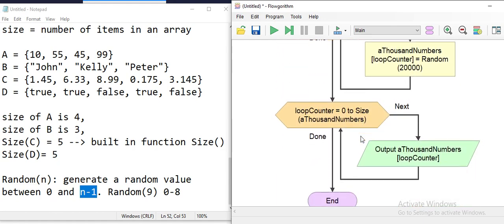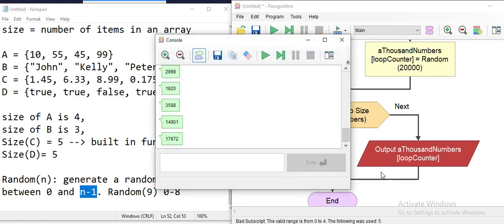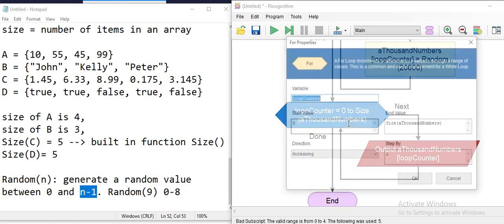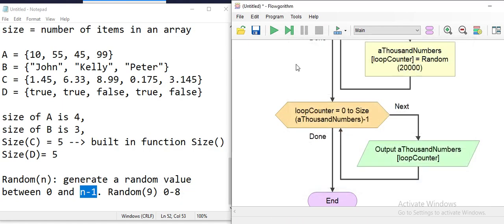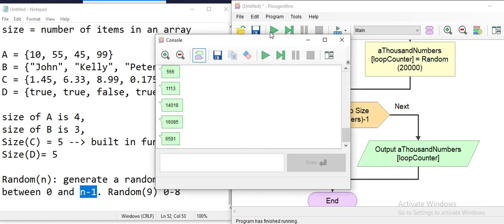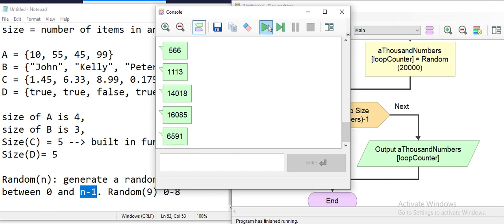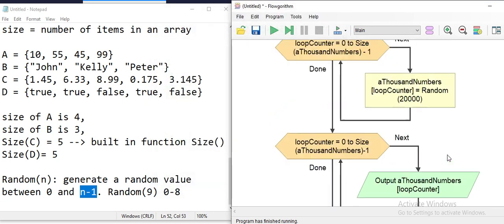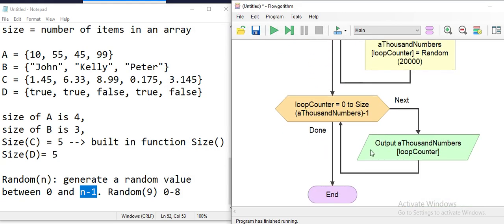Okay, and then you run again, and then it says an error. Okay, in my second loop I forgot that minus 1. Okay, and then run it. Okay, I have now 5 random values. Look at that. One more time. Another 5 random numbers. Another 5. So I can create numbers, insert them into the array, and read them back in a loop.